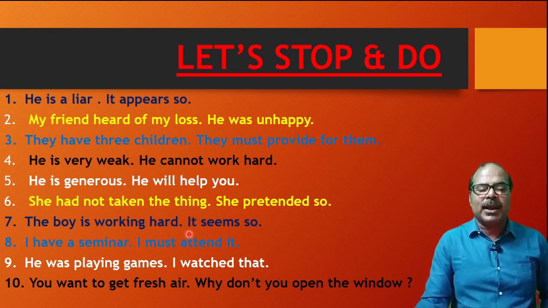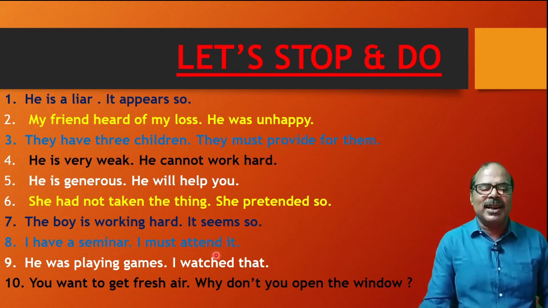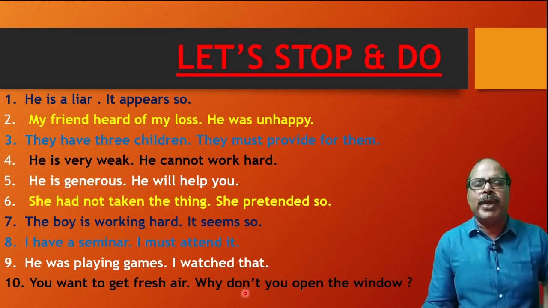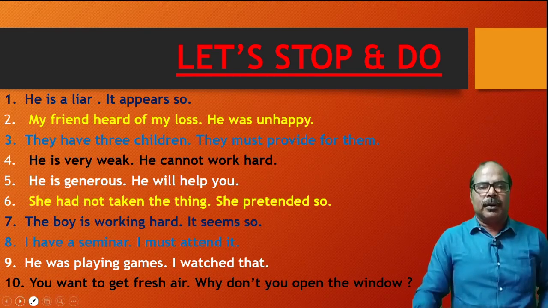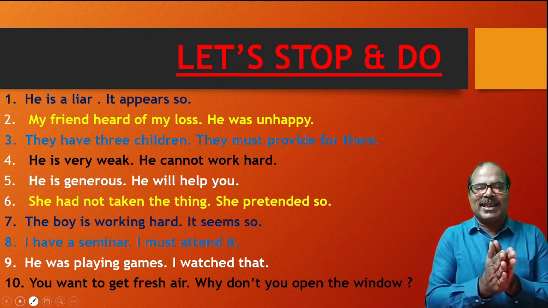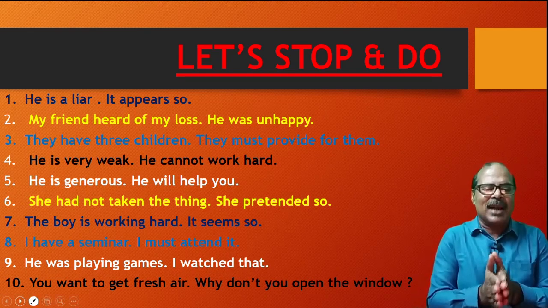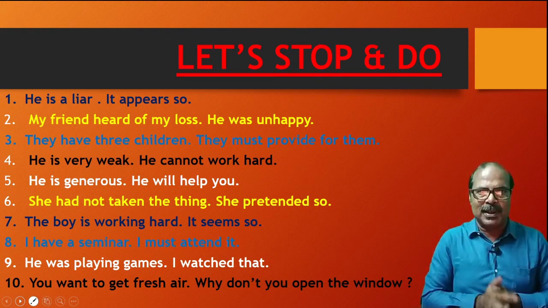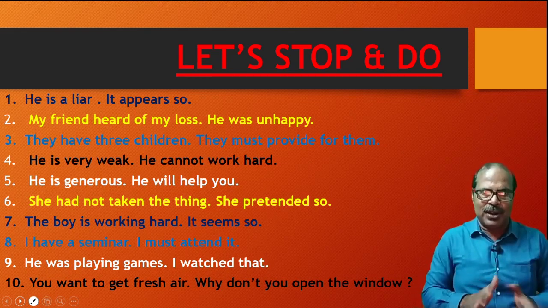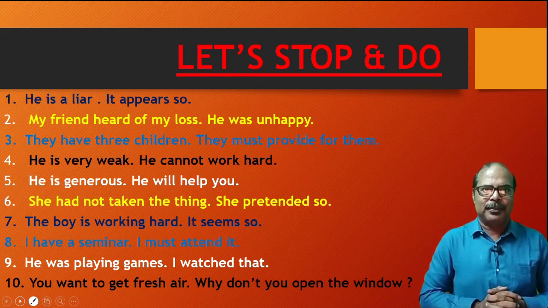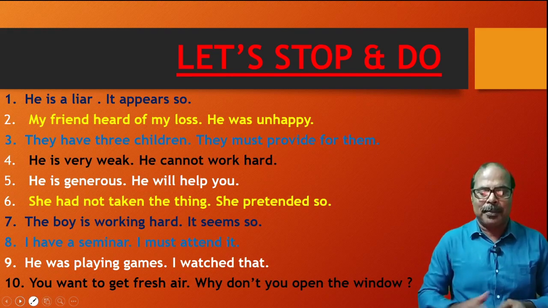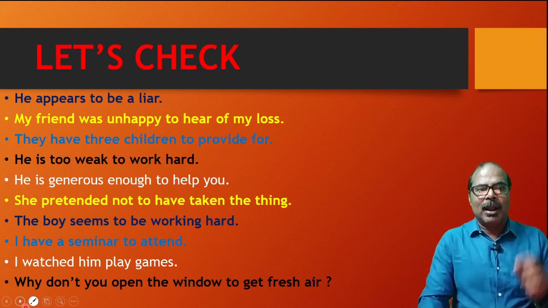The boy is working hard, it seems so. I have a seminar, I must attend it. He was playing games, I watched that. You want to get fresh air, why don't you open the window? Now let these 10 pairs of simple sentences each join into one simple sentence. Stop the video and do it. Now let's check.